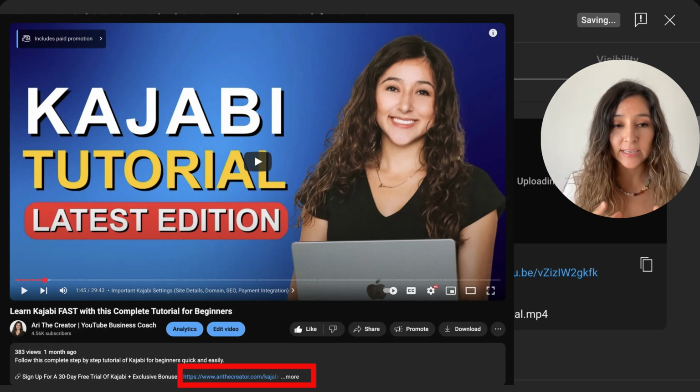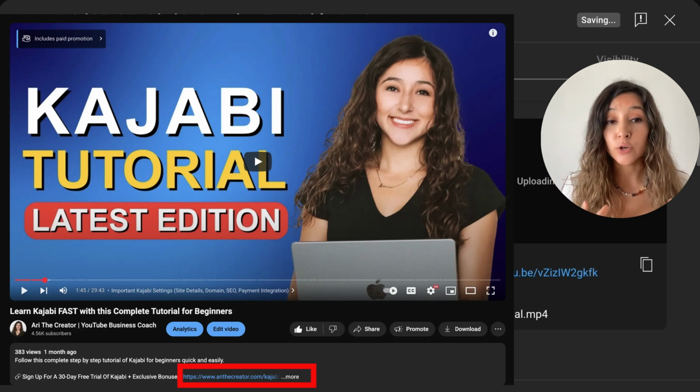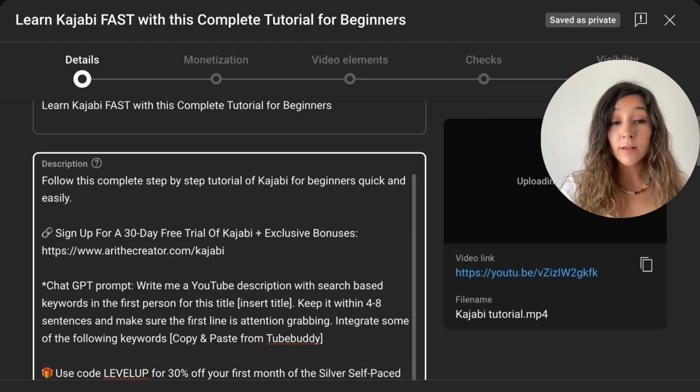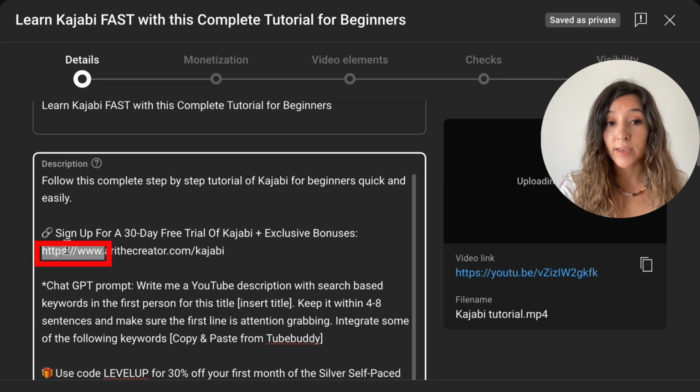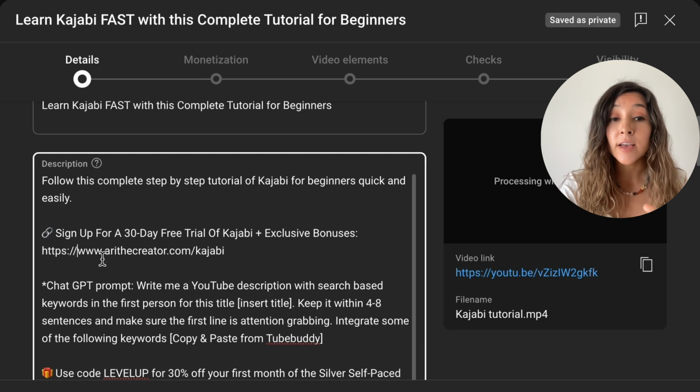So we want people to easily be able to access your links so that you can drive traffic to your website. The more loopholes, the more steps, then the less the conversion is. Another thing as well is that a lot of people, and I've reviewed hundreds of YouTube channels, you would be surprised at how many people forget this text within their URL. You want to have this so that your link is clickable. It is very rare that people will manually type in a URL. So before publishing, make sure that you have this, test out the links, try clicking on it, and make sure that they work.